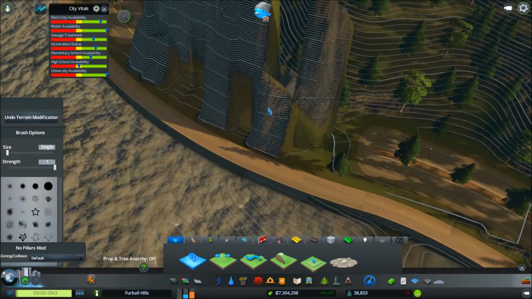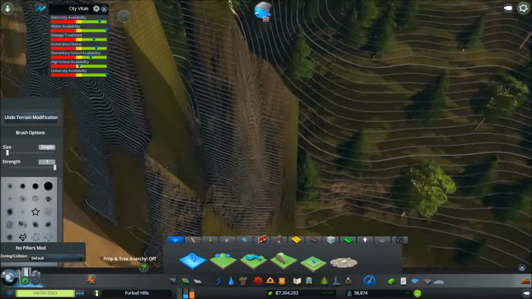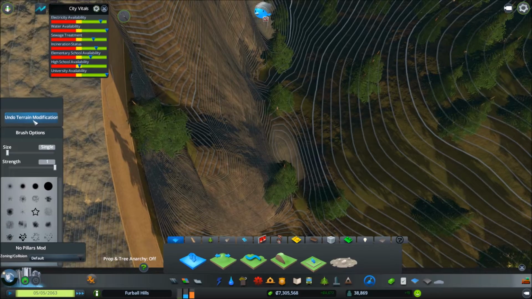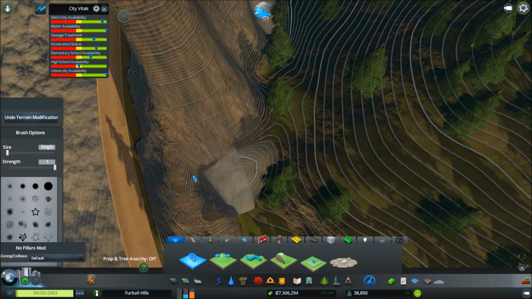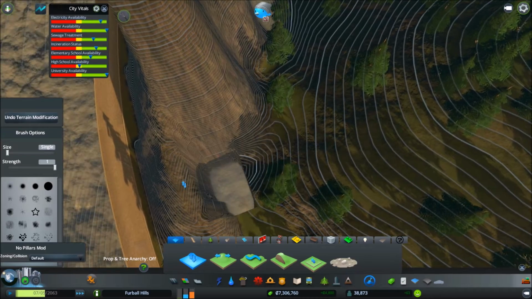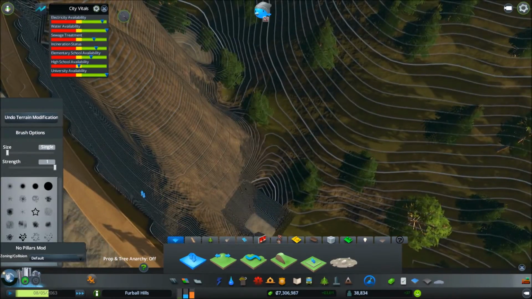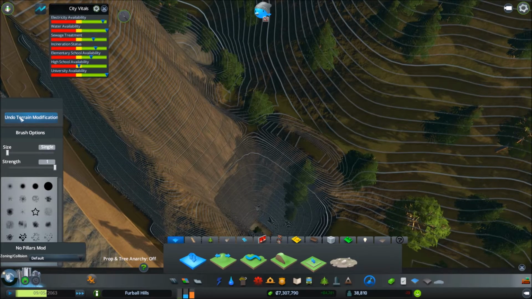Where the hell are you going? It's not really worked. Undo train modification. Undo. Let's put you... Oh wow, okay. Down a hole. Down a big deep hole. Down a big deep hole with you.